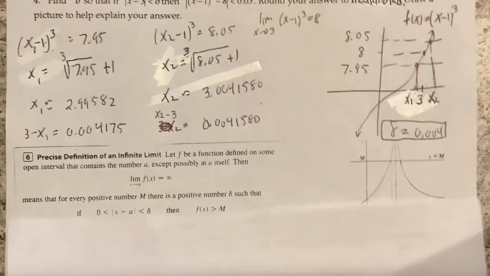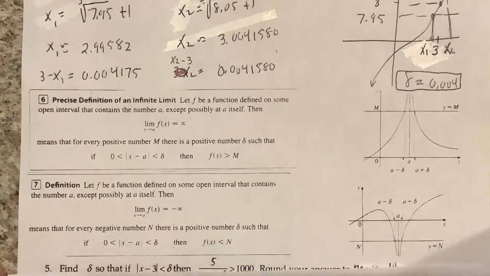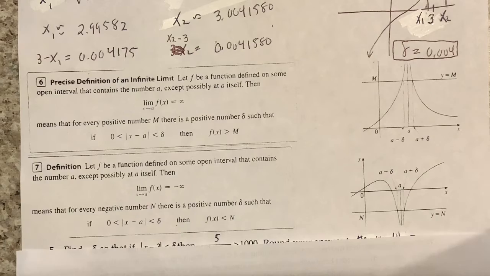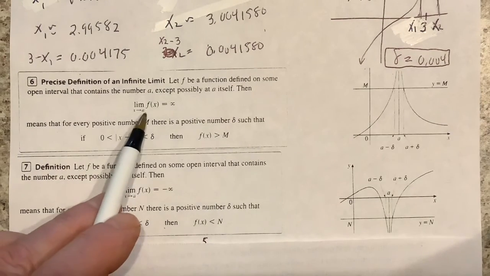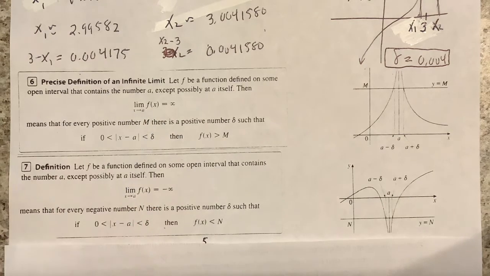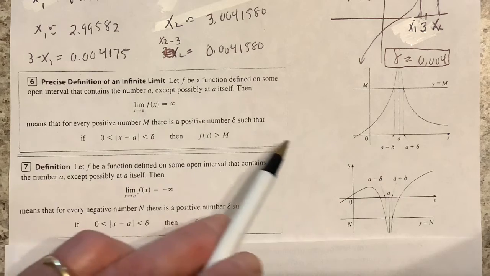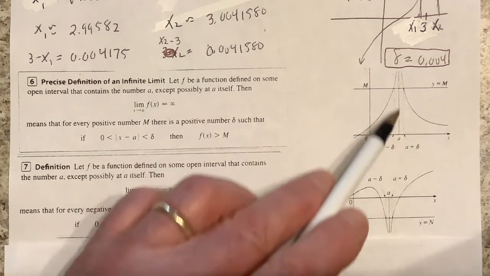All right, that's pretty much it. Let me say one last thing here. There are 2 more limit definitions. My feeling is if you understand the first one, then the others are kind of similar. What does it mean to say the limit as x goes to a of f of x equals infinity? The function has to blow up, right? Both sides have to get close to infinity. So the question is, how high does it have to go? If the graph is getting close to infinity, how high does it have to go?